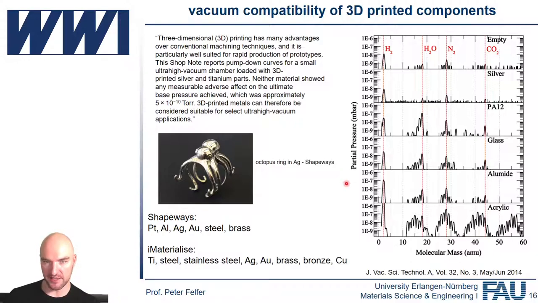If you want to 3D print stuff, there's one nice paper from 2014 where they've tried certain things in vacuum chambers. If you get some kind of 3D printed material, essentially all the plastics are not compatible. Acrylic, for example, you'll have a lot of stuff outgassing. This is a residual gas analysis of the materials, but metal 3D prints are actually pretty ultra high vacuum compatible. I think this is going to move atom probe forward quite significantly, because if we can come up with, for example, an open source FIM or open source atom probe where you can 3D print most of the parts, I think that will make atom probe a lot more accessible to a lot of people.